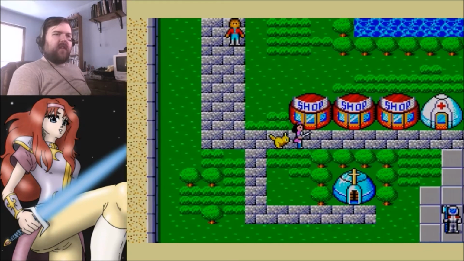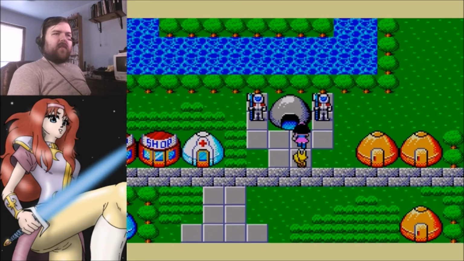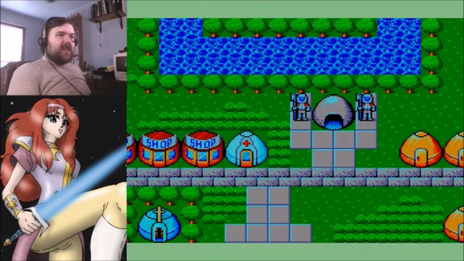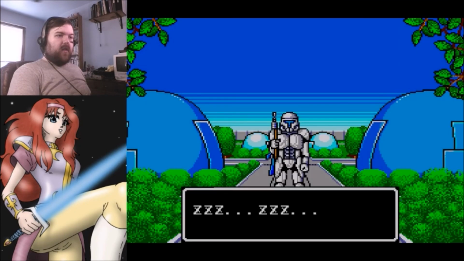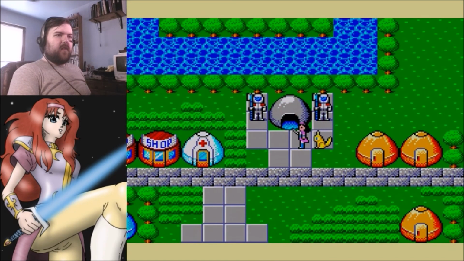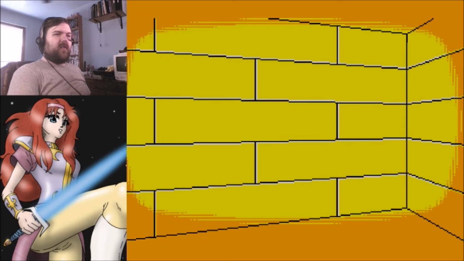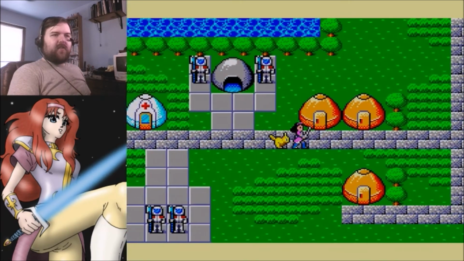Fine, I'll explore the desert later. I'm almost out of time anyway, so wait, what's this? What? You're a robot! You're both sleeping? Whoa. Listen to this music. Well, I can't open the door. God damn, this place is made out of like solid gold or something. Oh, damn. Okay, let's check out all the houses.